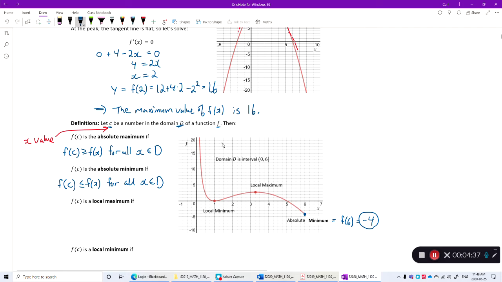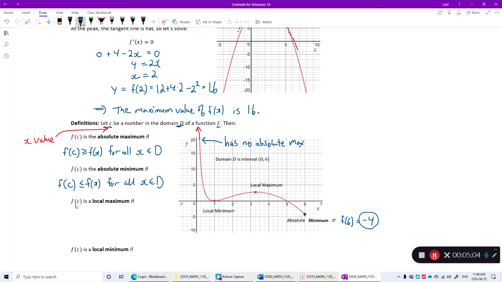Now, if you look at this graph, this goes on forever here. This is an asymptote, it looks like. So this graph actually has no absolute max. Because any specific point is still lower than some other point, right? If I pick any specific point, I could go higher just by going a little bit more to the left.